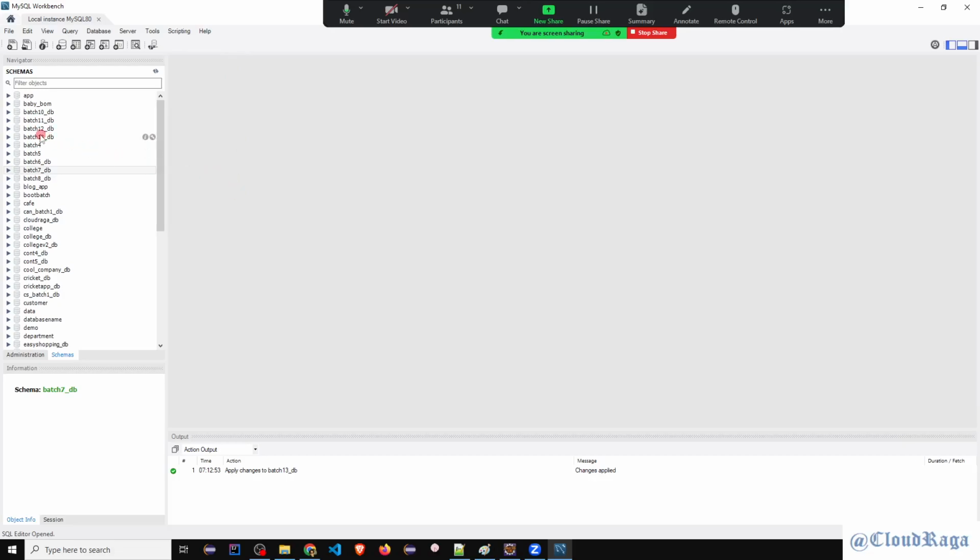Okay, and if you see, there's a database, and if you expand, we have tables, views, procedures, functions. Good thing is, right now we don't need to worry about these. They are for standard purpose, or you can say the advanced part of it. For now we'll check tables. So right now it's empty. Even if you right click and refresh all, still it's empty.